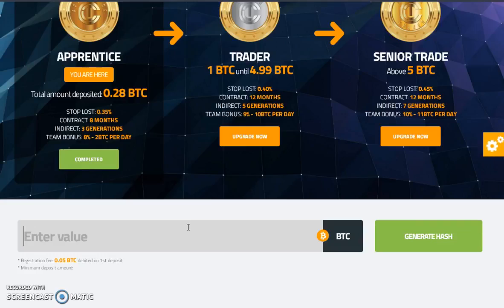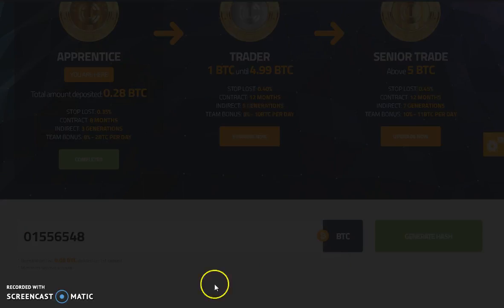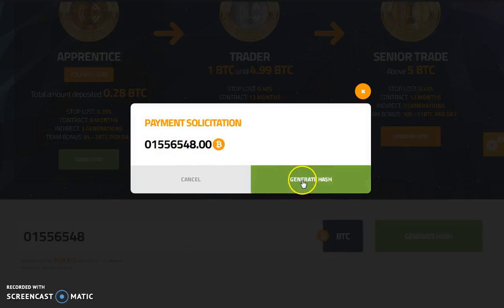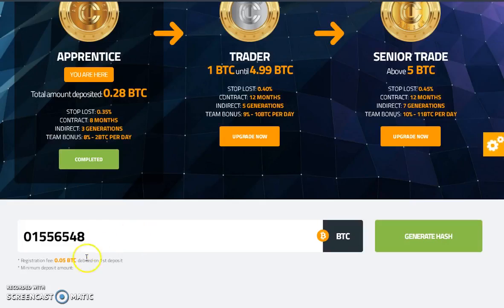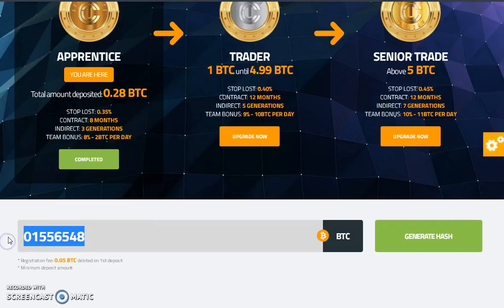So sometimes people will go, well, I have 0.0155, right? So they'll type 0.01556548, and they're like, well, how come it's giving me, when I generate this hash, and then I come over to here, and you see it's like this much. That's a huge amount. So I'm going to X out of this. And you cannot highlight this and then start, because it just does that. For whatever reason, I'm not going to argue. I'm just going to say it's what it is. You have to backspace out, go 0.01556548. So that was the amount.